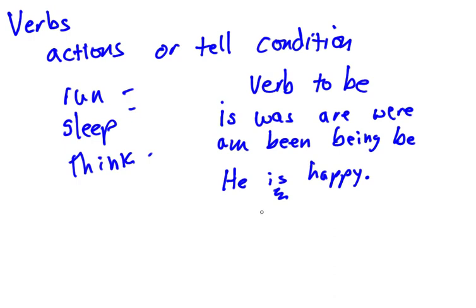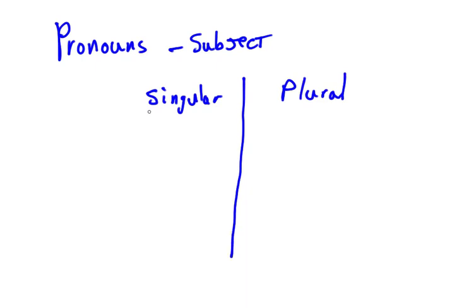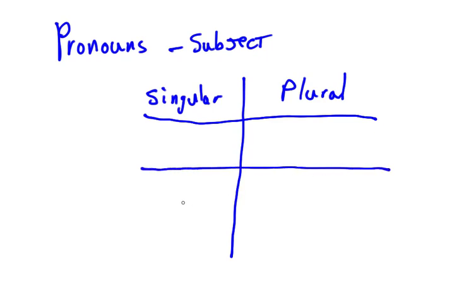Alright, and our last one for part of speech today is pronouns. So pronouns. And specifically we're going to talk about subject pronouns, personal subject pronouns, and these you probably know already. They are divided into singular pronouns, and plural. And we'll make a little table here to show it. And so I'll divide this a little bit more now.